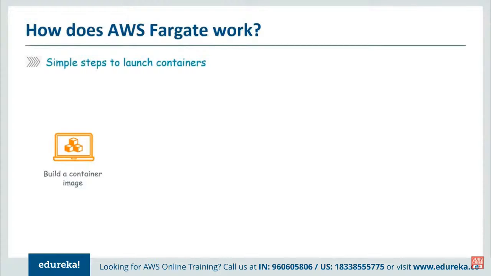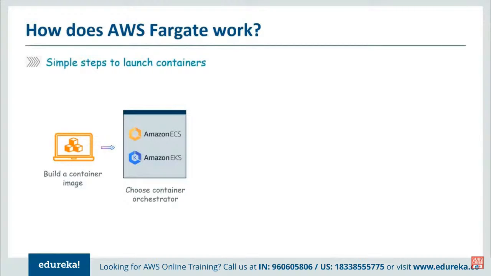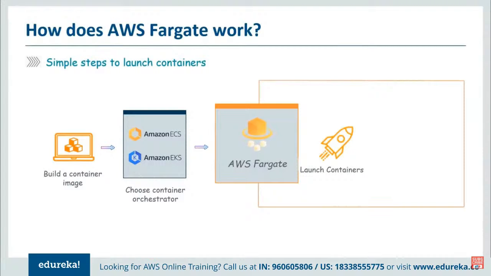So now you have built a container image. The next step is you choose a container management service. It should be either Amazon Elastic Container Service or Amazon Elastic Container Service for Kubernetes. Once you've chosen a container orchestration service, you need to create a cluster so that you can store all the containers and the resources that you have assigned to your application. This is where you have to make a choice between EC2 or Fargate. So obviously, we'll be choosing Fargate here. Now you launch a container, and AWS Fargate runs your container and manages all the underlying infrastructure and clusters for you. Suppose later on your application needs extra resources, then AWS Fargate seamlessly scales your application without you having to bother about it.